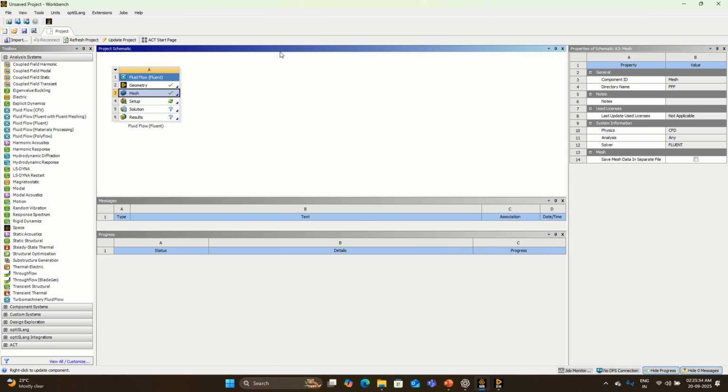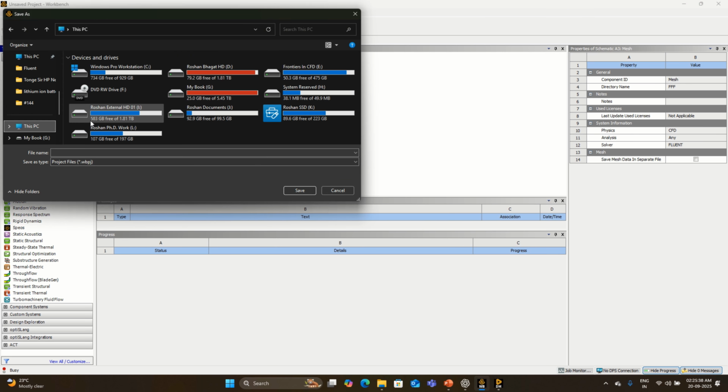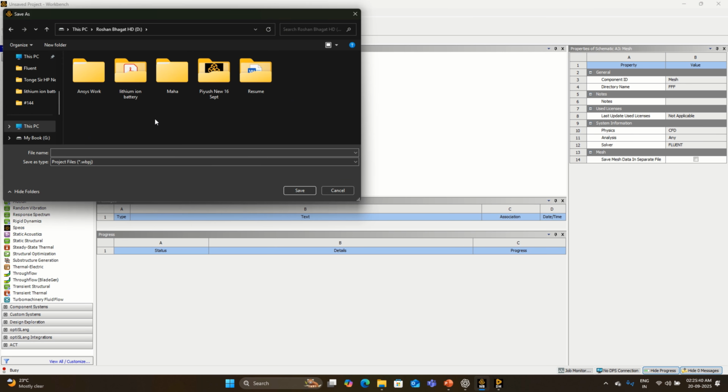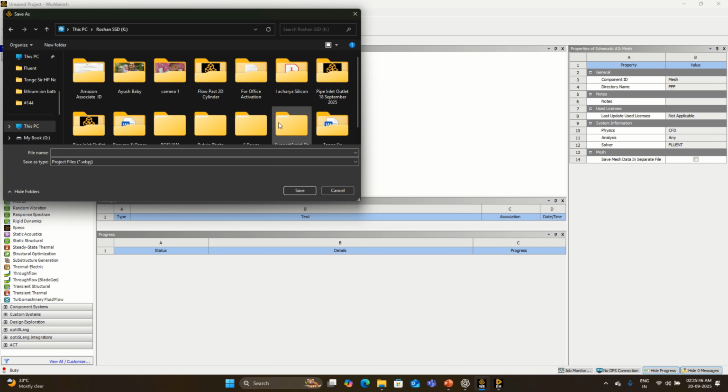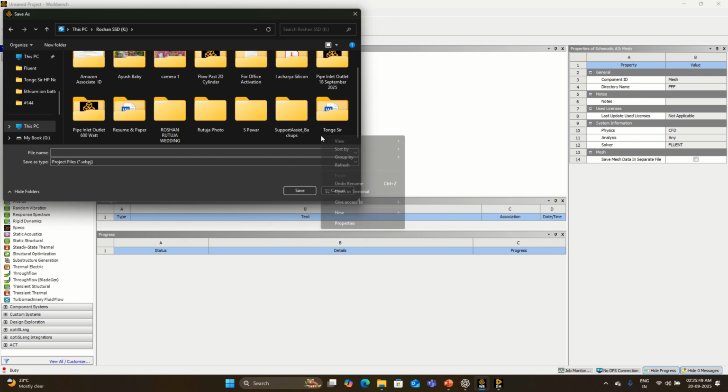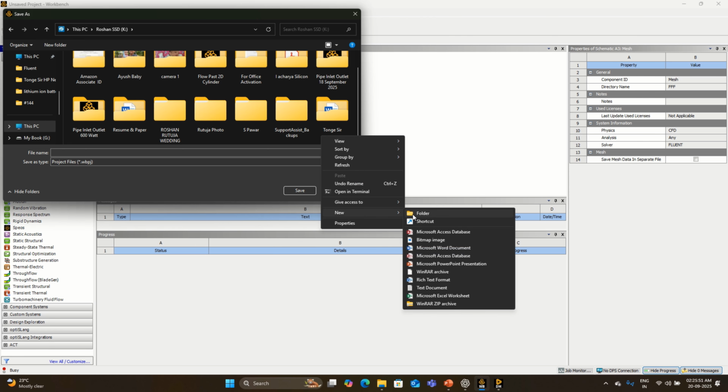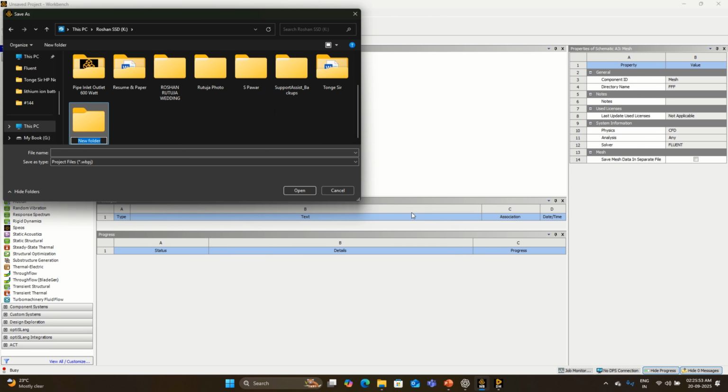So before proceeding for the setup part, I just click on save button. I will save this work. I just put pipe heated at middle.